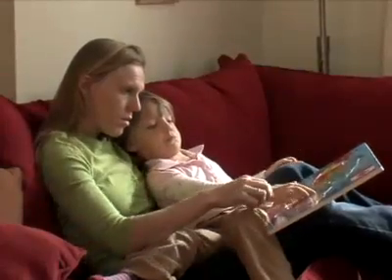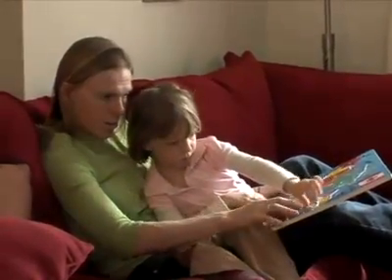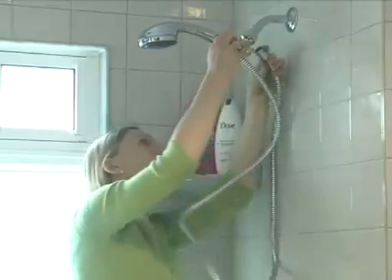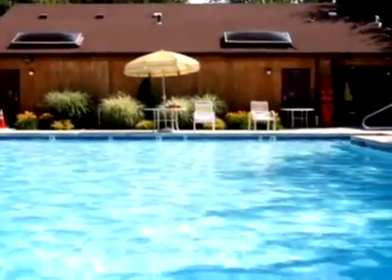Stacey Smith is meeting that challenge. She's the director of Greensmith, an environmental consulting company, and she aims to cut her home water use in half. As a family, we've decided to cut our shower time in half — from an average of 15 minutes down to 7 or 8 minutes, or in our family's case, 3 to 4 minutes. A family of four over a year can save 1,200 bathtubs full of water just by cutting shower time. We're also changing all of our shower heads to low-flow shower heads, and with that move alone, we're saving enough water within a year to fill a swimming pool.